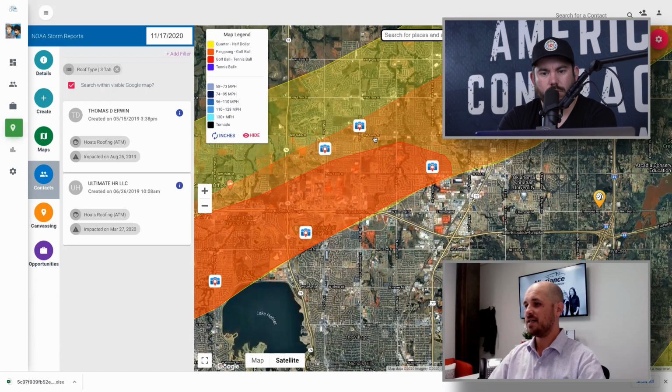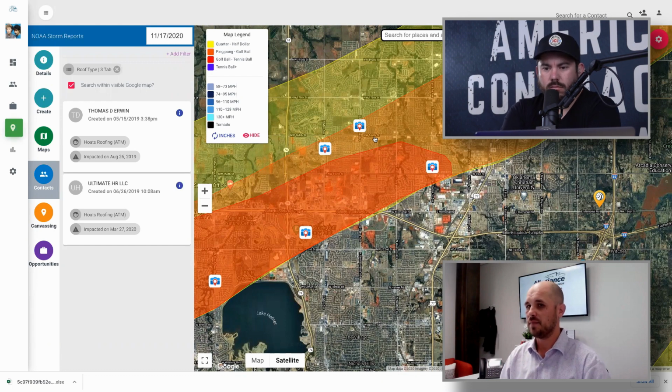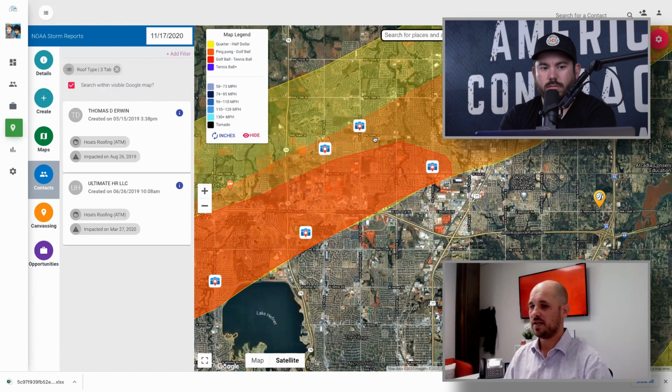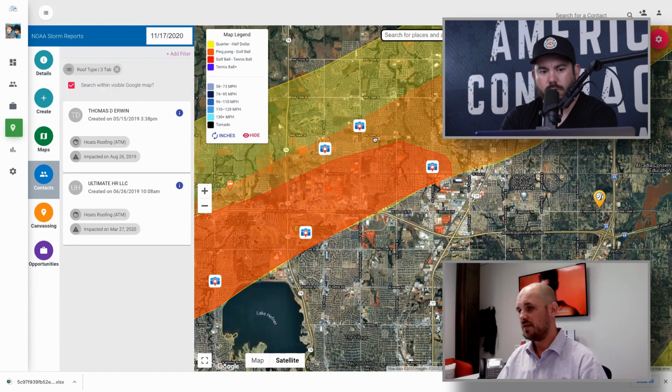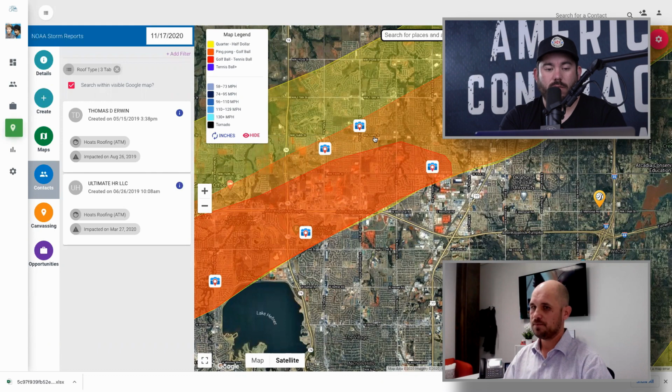Any customers that we had previously on this map, if they do not have 3-tab listed as their roof type, will not show up on this map. So imagine this on a bigger scale, right? Imagine that you've got 1,000 customers put in here, and you have 250 of them that had 3-tab roofs. Now all of a sudden I can visually look at the 250 3-tab roofs that are my customers. In addition to that, I can now extract that data into an Excel spreadsheet and also email all my 3-tab customers that were impacted with hail. Yeah, so that's awesome. Yeah, absolutely.